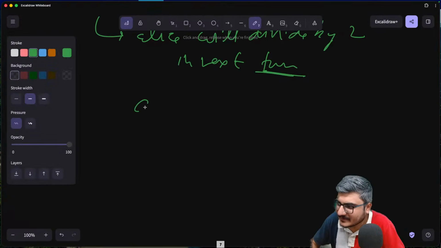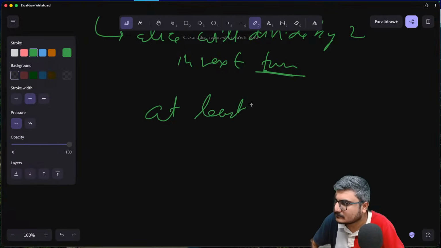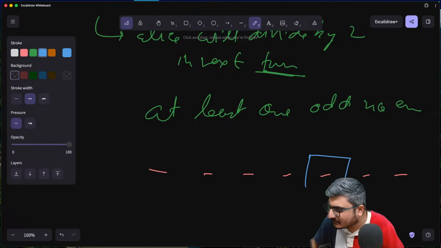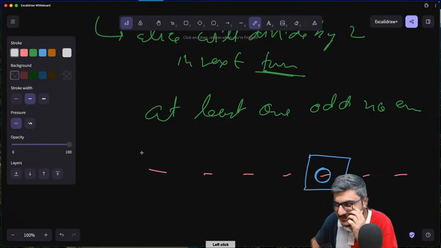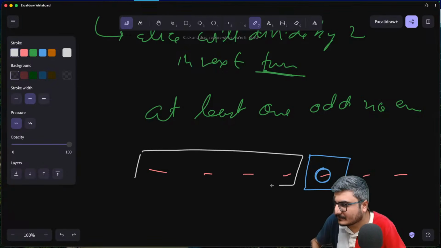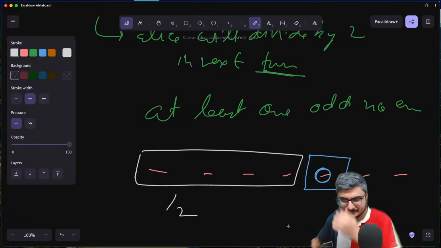If at least one even number exists and at least one odd number exists, and let's say this is the array and the odd number is here, then what is Alice going to do? Alice will divide these elements by 2, right?